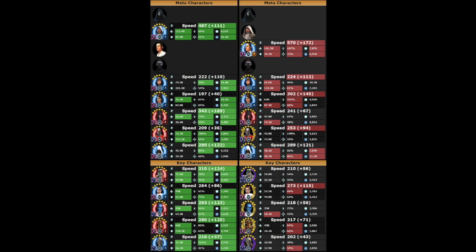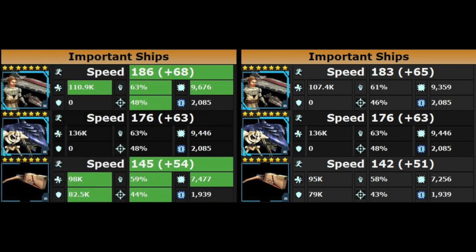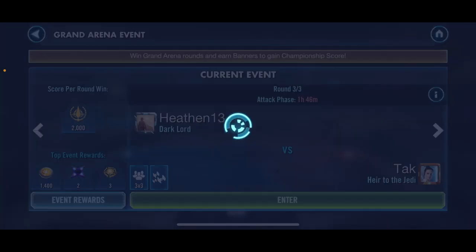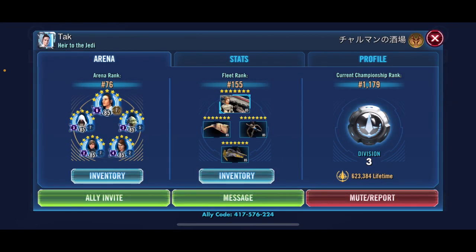On the meta character and key character report, I have Jedi Master Luke and my opponent has Rey. But even though he went for Rey, he still does have Jedi Knight Luke. And finally in ships, both of us have 7-star Negotiator and Malevolence. All right, let's take a quick peek at Tack's roster, see if anything jumps out. He's running his Negotiator in Fleet Arena.